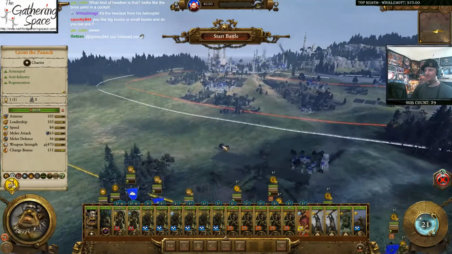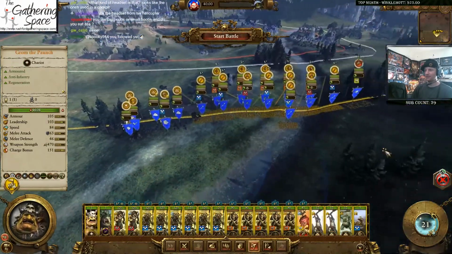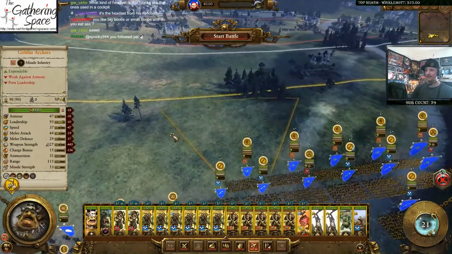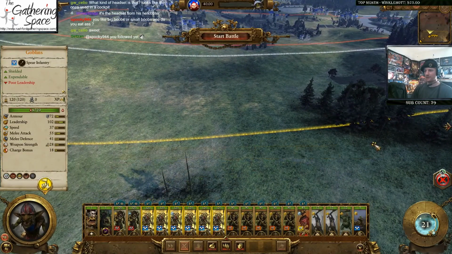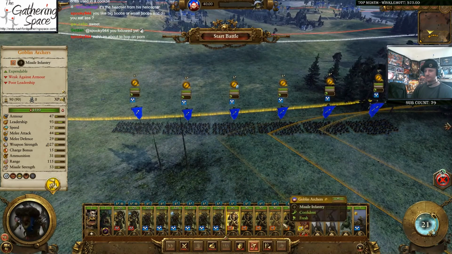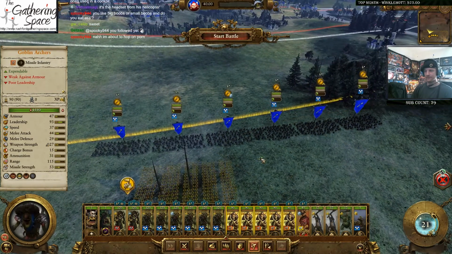Okie doke. Well, I got a lot of green tide coming on to back me up here, but I don't think I'm going to need them. I'll probably just be able to steamroll these guys. I got a bunch of gold tier goblins here. Gonna kill him!